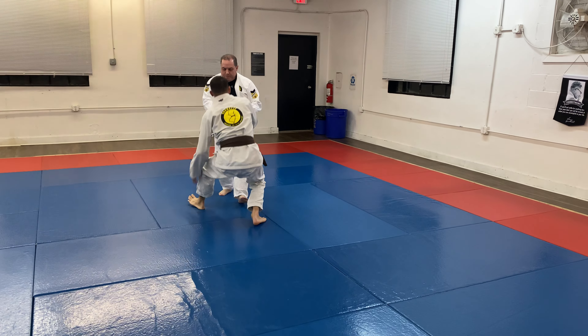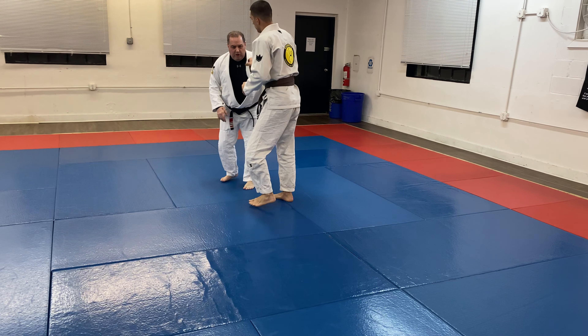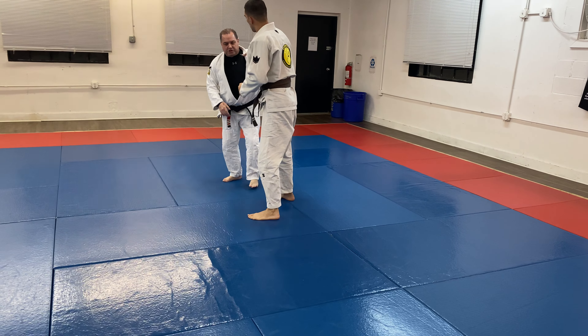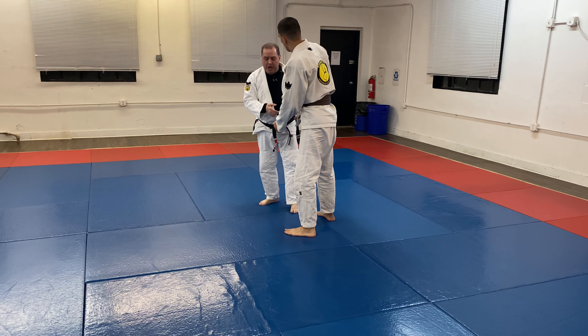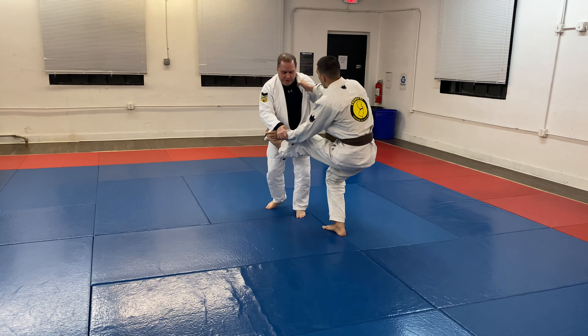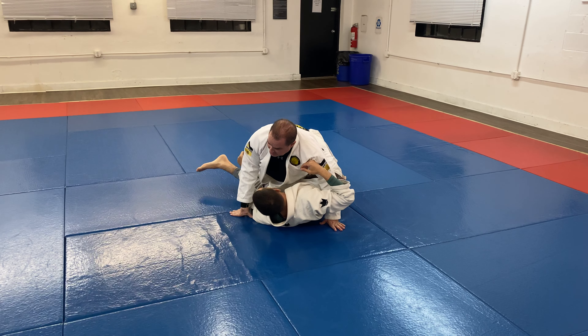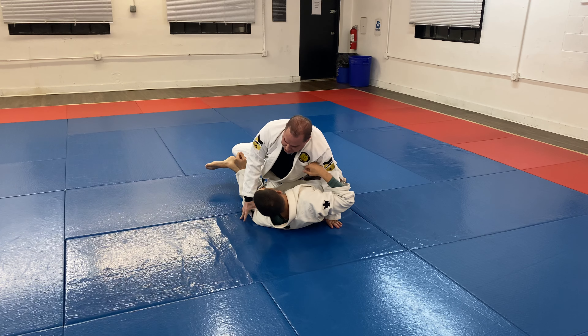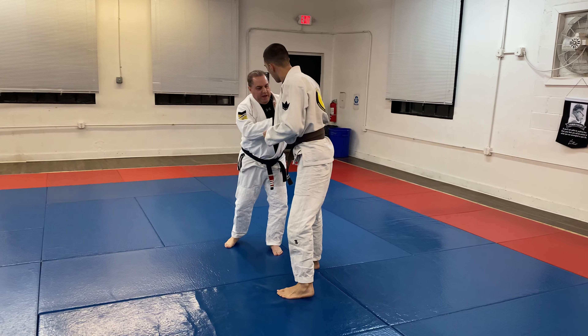When he's starting to fall, when his knee starts going low, I've got to bring my knee higher and back. So right away, once I notice that, I bring it high and go right through — I need to pass right here. I can also make grips: he starts to pull and I start to grab right here. Maybe I can start pinning down, I can go into Toreando passes. But to me, the most effective one is if I can get my knee higher than his before his butt hits the floor. See, my knee is high, and I'm starting to go right into a knee cut pass.